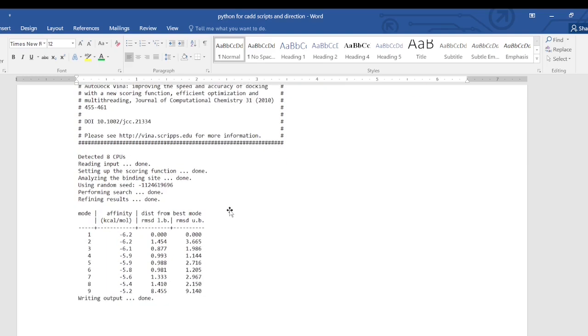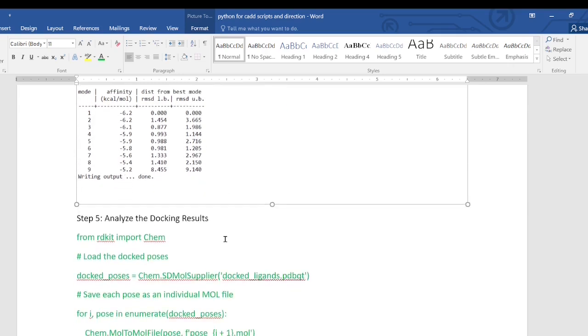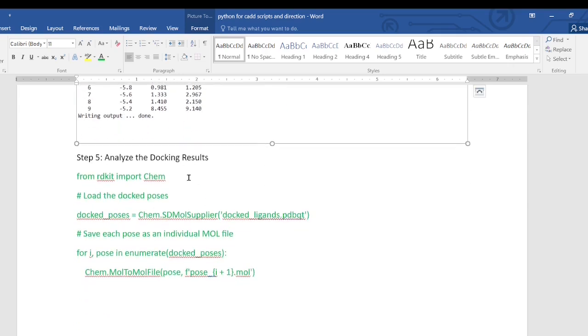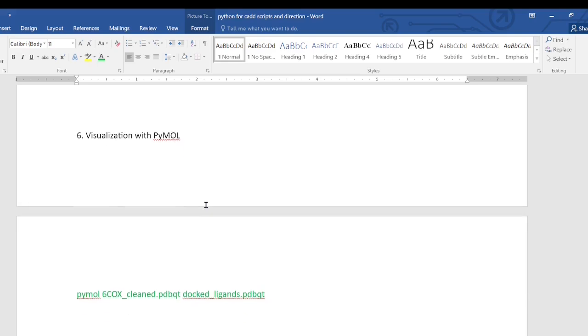That means it gives the result of your molecular docking. In this case, they have generated 9 different poses, and you need to analyze them based on their energy as well as binding nature. In the case of the first one, you can see minus 6.2, which is good, and then we can see the interaction pattern. You can use RDKit for analyzing the docking results, or simply you can use external visualizers like Discovery Studio Visualizer or PyMol for generating the interaction pattern. I will give that, and then you can visualize those things in PyMol as well.